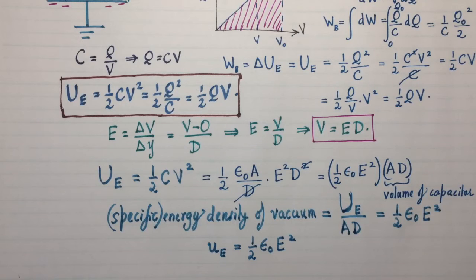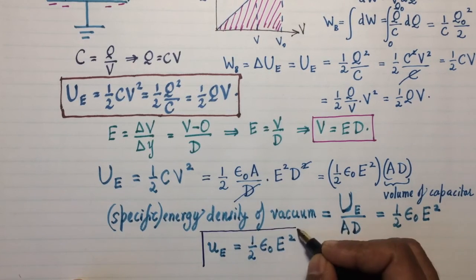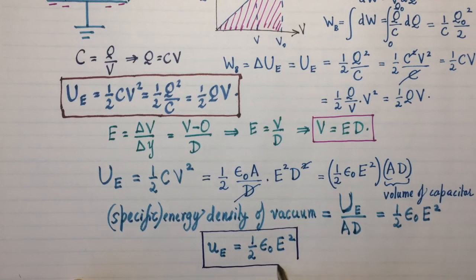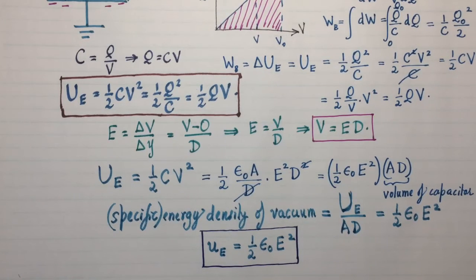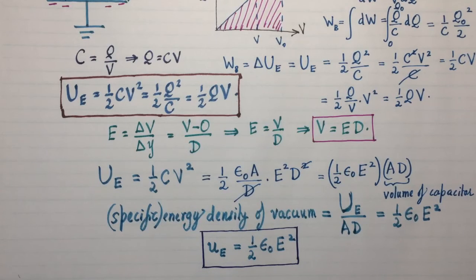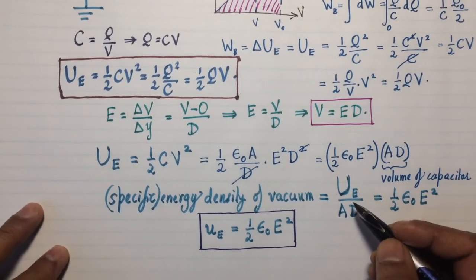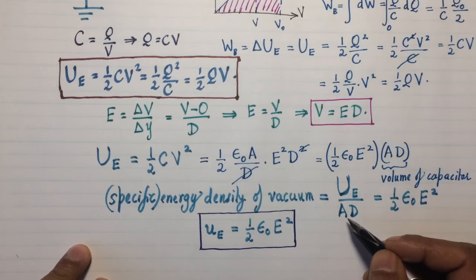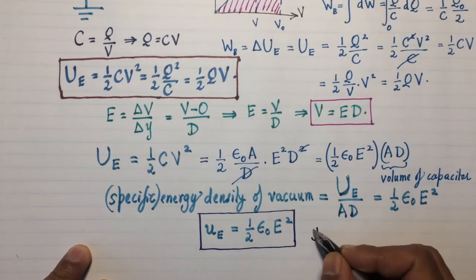Now, if there is a dielectric in the capacitor, you will just replace epsilon naught by kappa times epsilon naught, and you'll be all fine. Okay, so that's the expression for the energy density inside the capacitor. Let's pause for a moment to figure out something very interesting about the energy density. It's got some familiar units. Remember, energy is measured in joules and volume is measured in meters cubed. Let's look at this unit more carefully.